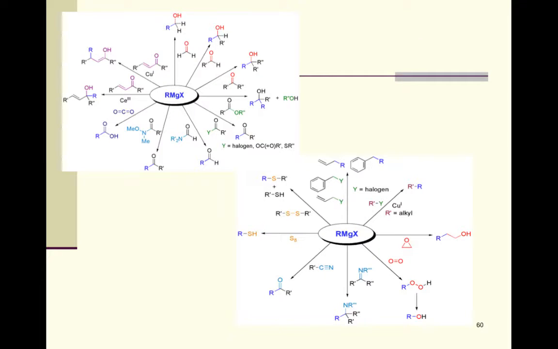Here's a slide of a lot of different reactions that can happen with the Grignard reagent. You don't need to know all of these. Now, in fact, in this course, we're not going to cover a whole bunch of these. But I wanted you to see the versatility of the Grignard reagent. The Grignard reagent basically puts more carbon on carbon.